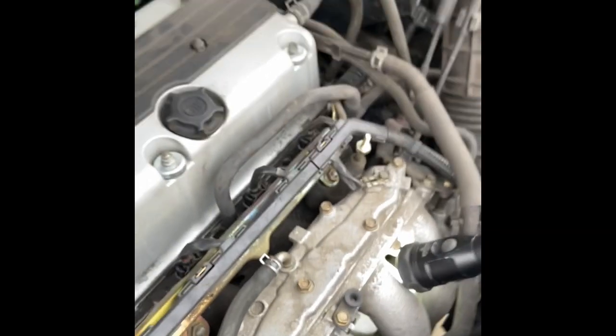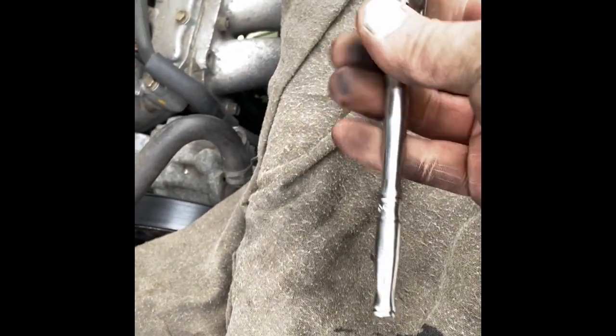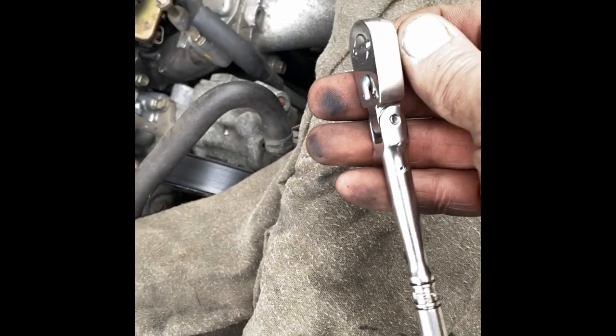Got her started in there. I ended up using a 3-inch and two 1-inch extensions, so about 5 inches. Got that started. And here's the end. You have plenty of room. My favorite tool in the box: mini 3/8 ratchet. It's the same size as a 1/4 inch, but it's a 3/8 fine tooth. I've had this for, I don't know, 10 years, never broke it. Maybe broke it once.